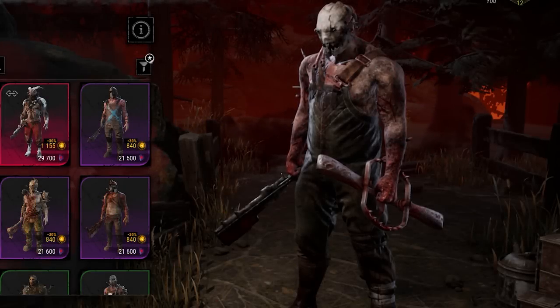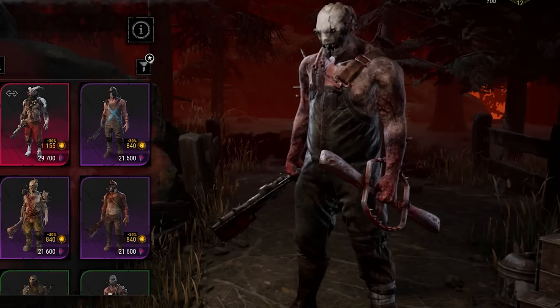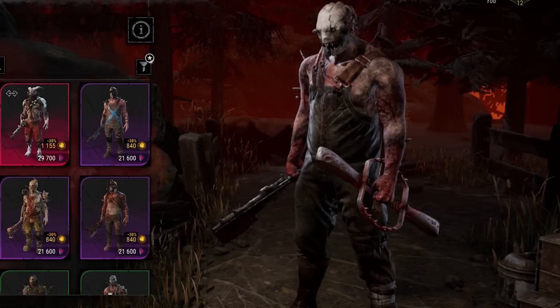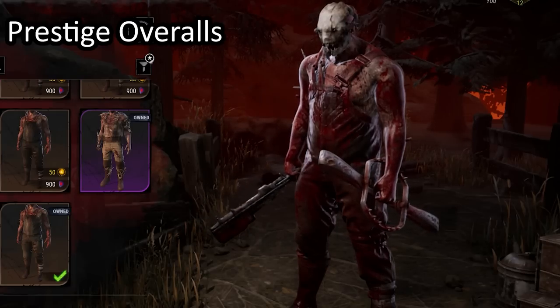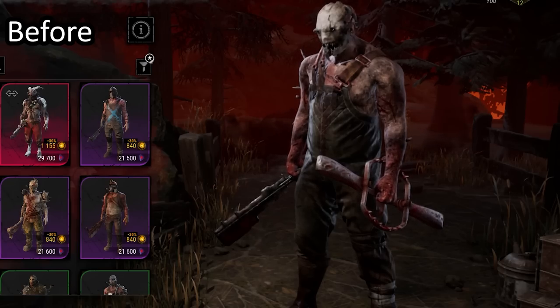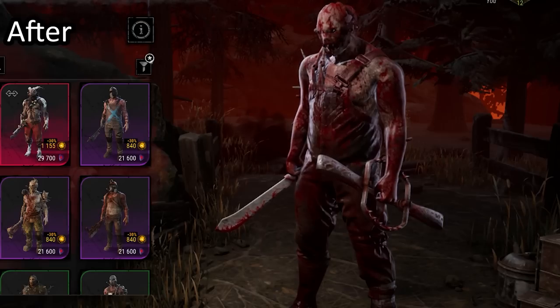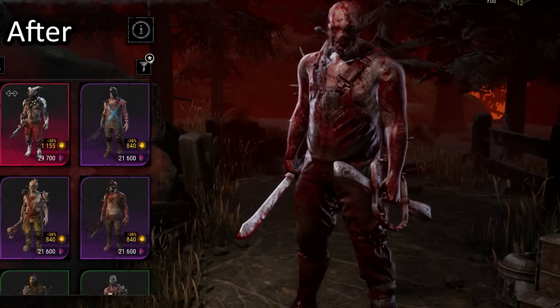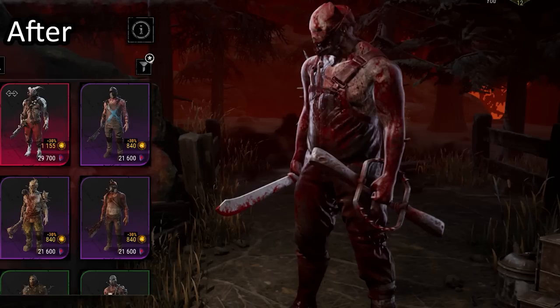First up is Trapper. His default outfit isn't too bad, but his brightly colored arms and mask are easy to spot. I think we can do better. Quite an improvement. A little blood splatter darkened him up nicely. And his bolo machete is as minimalist as his weapons get.